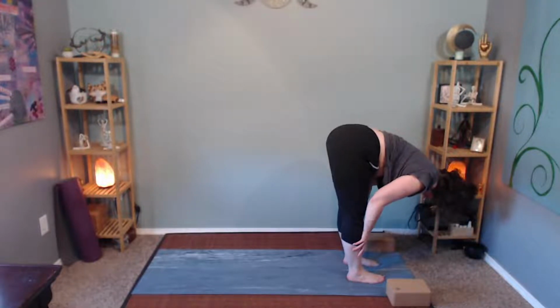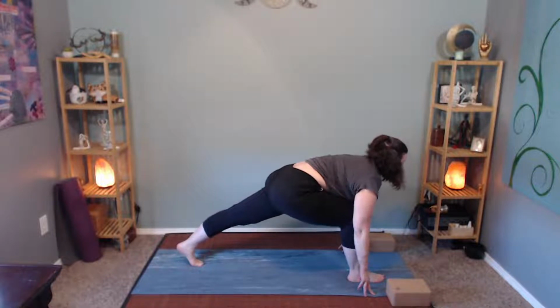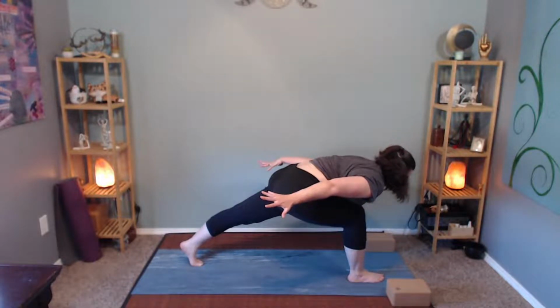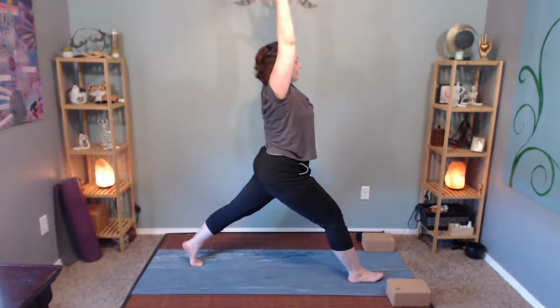Inhale, halfway up, long spine. Exhale, fold it over. We're going to slide our left toes back. Inhale the heart forward. Exhale, hands come behind us, airplane arms, getting nice and strong. Feeling our support here. Inhale, coming all the way up, crescent. Couple of breaths in our crescent pose.